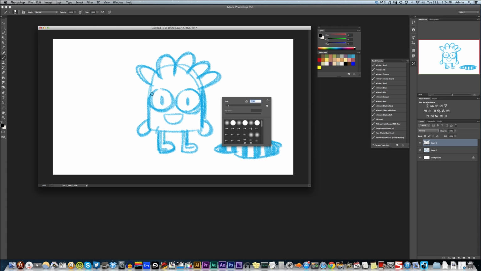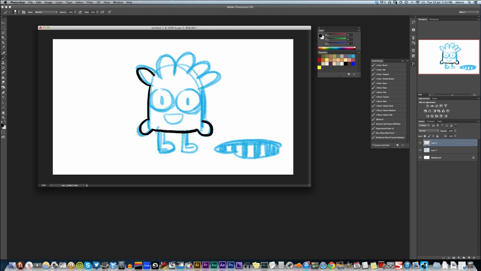And the important thing here is to draw the different parts separately. So I'm going to do the body and the arms on one layer. These arms aren't going to move. They're just for show. Create a new layer. Excuse me. Draw the eyes on a separate layer.